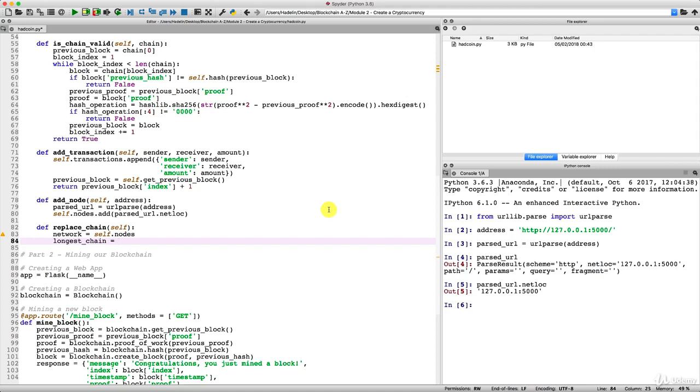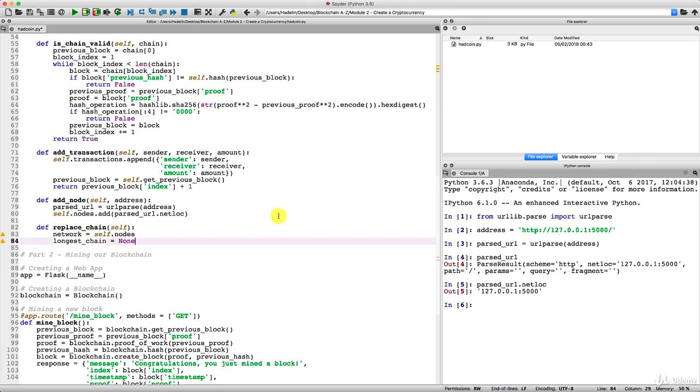However, right now we have no idea of what is the longest chain because we haven't basically scanned the network yet, and therefore we will just initialize it so far as None. But then you'll see at some point we will do a for loop to loop over all the nodes in our decentralized network. We will find the node that has the longest chain, and once we find that node, this variable longest chain right here will become the chain of this node.